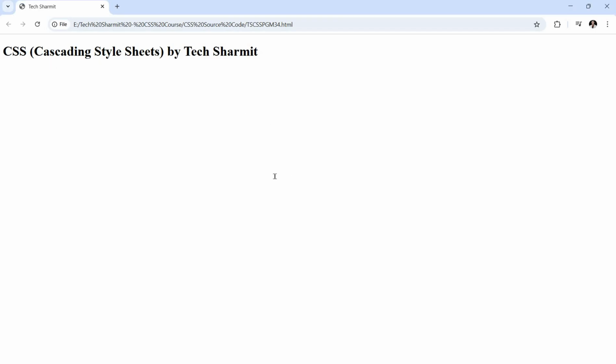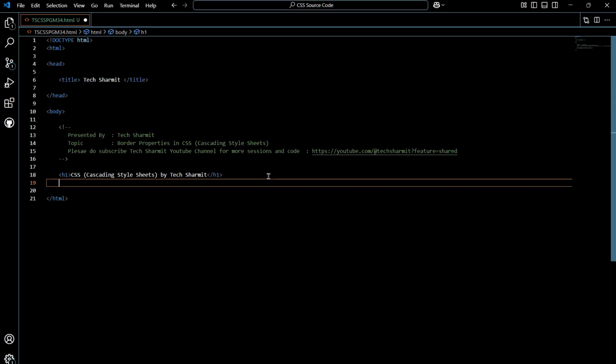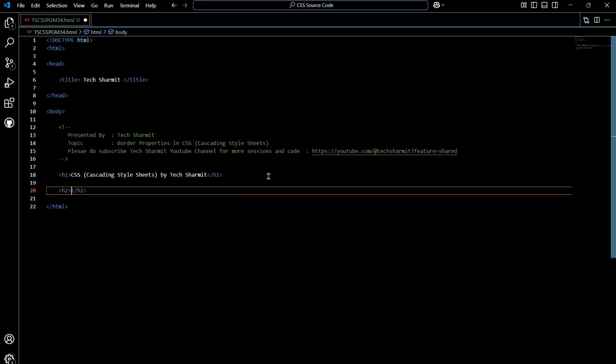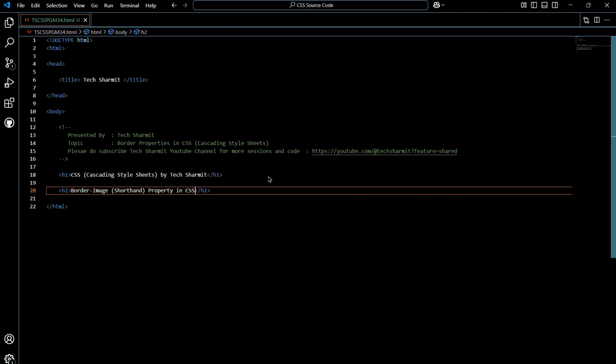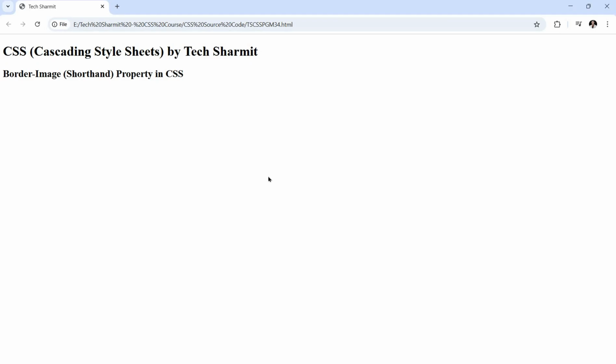Now we will put in today's topic name, which is border-image shorthand property in CSS. So this is our main topic for today's session. If I refresh it, you can see it here.